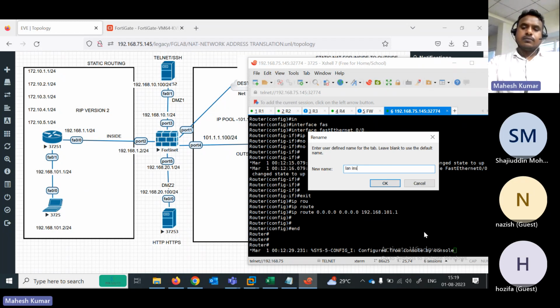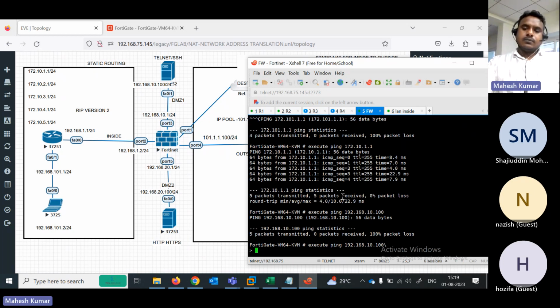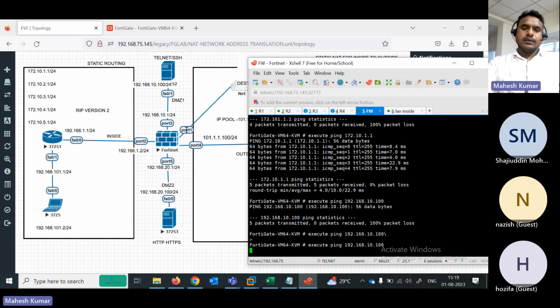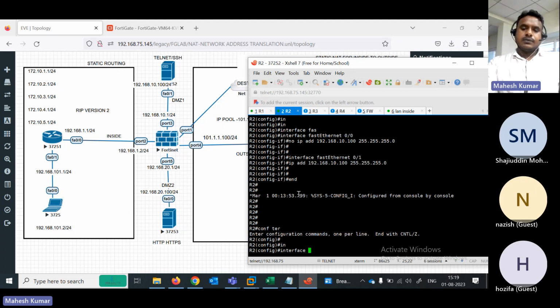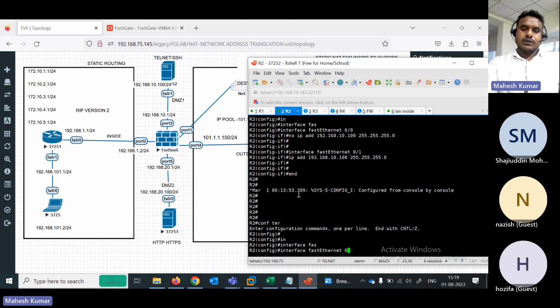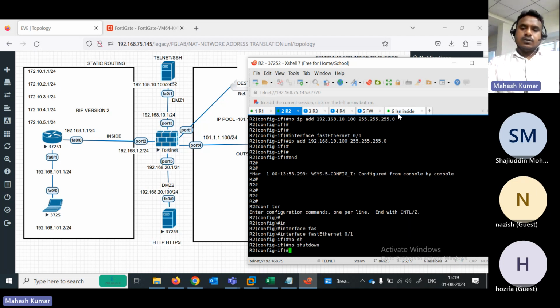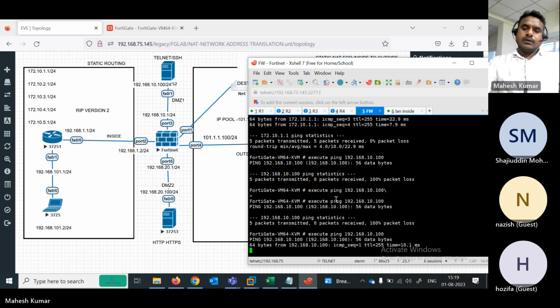Now if you check LAN inside, from the firewall, execute ping 10.100. It should reach, right? On R2, configure terminal, interface FastEthernet 0/1, no shutdown. Okay, so now it is reaching.